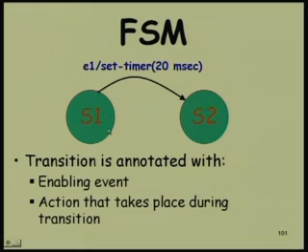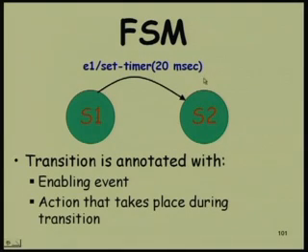Yes, please. In this case, for one stimulus there can be two responses. Like suppose we press a button to go to the 5th floor, then it first moves up and then becomes stationary. Exactly. The question is that sometimes we have an event which causes a transition, but we have multiple actions occurring. In that case, the convention that we will use is E1 slash action 1 comma action 2 comma action 3. Multiple responses occurring for the same event.